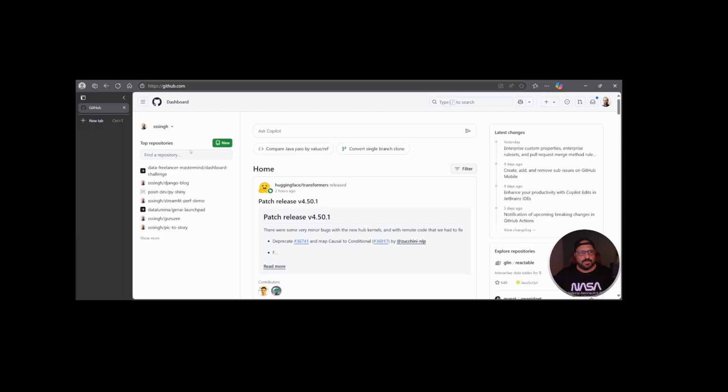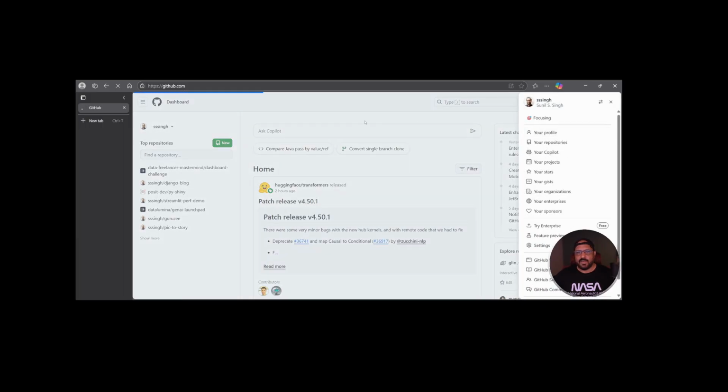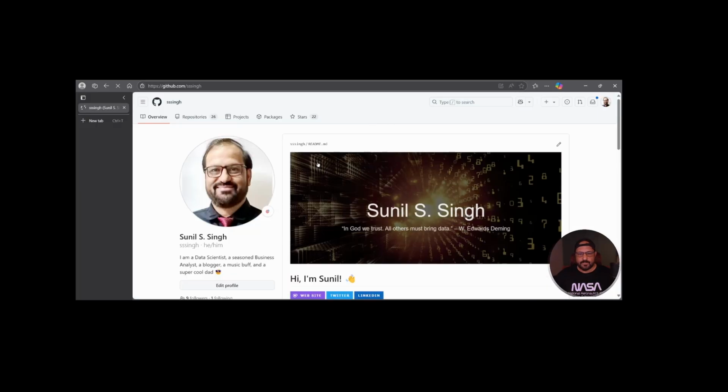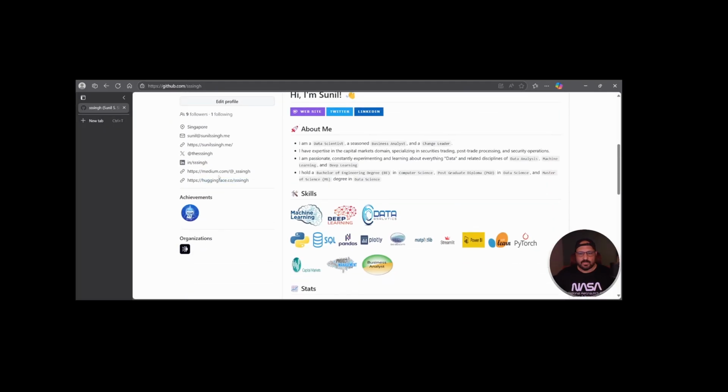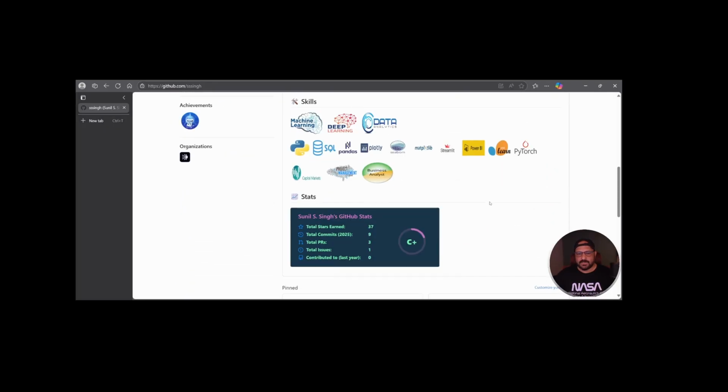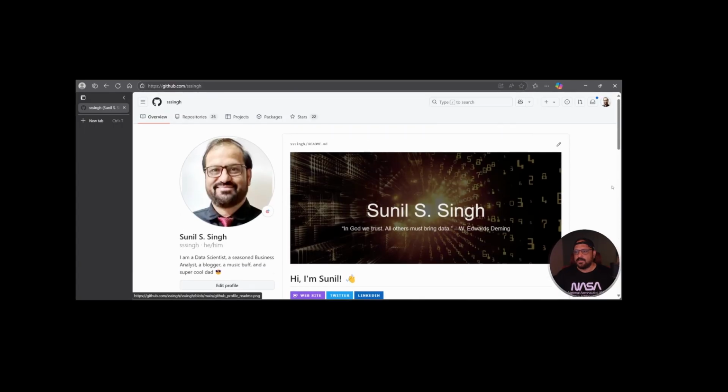So you will be sent to your dashboard or maybe to your profile page. Your profile initially will look empty, so you can configure it the way you like. You can put your picture, about you, your social media, contacts, whatever, right? This is something for you to build if you haven't used GitHub before.